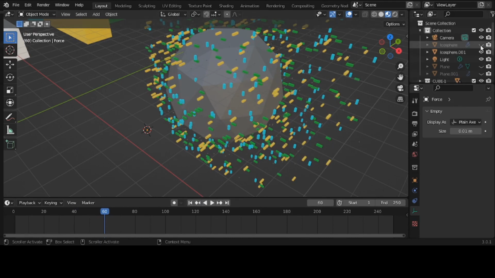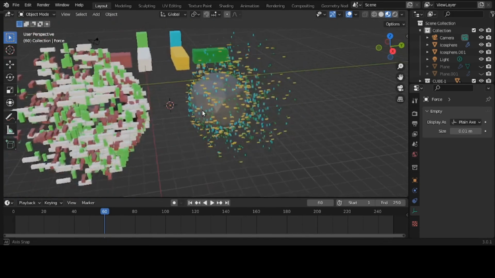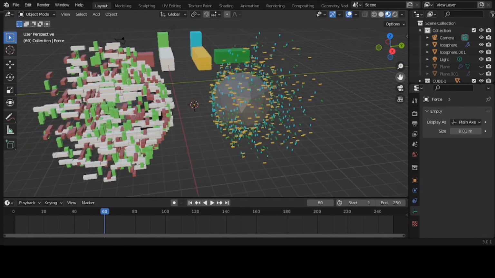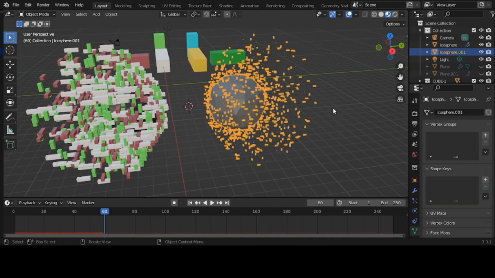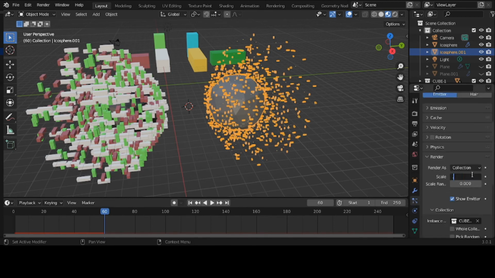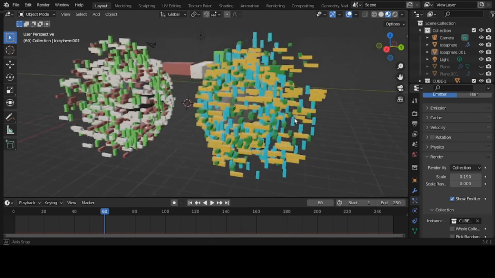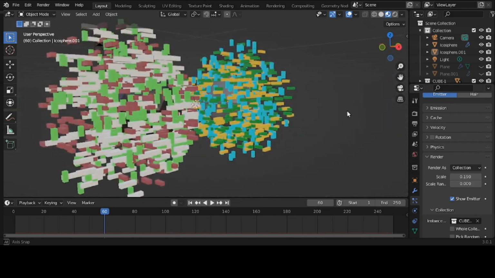Let's look at the other one. Look at the other icosphere right here. Look at the comparison. They're jumbled up on the right. Oh, and I made my size too small too. Let me go back to this little particle. Click on the particle. The size is so tiny. Okay, but look, it's a big difference. The first one is jumbled up.